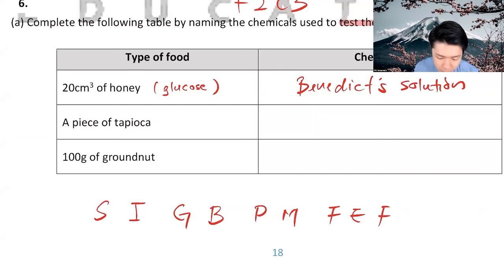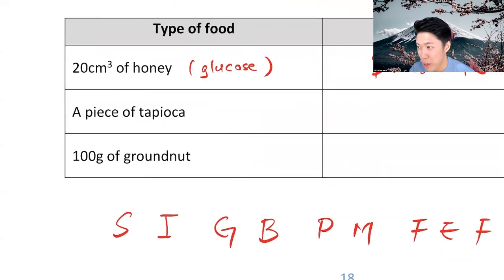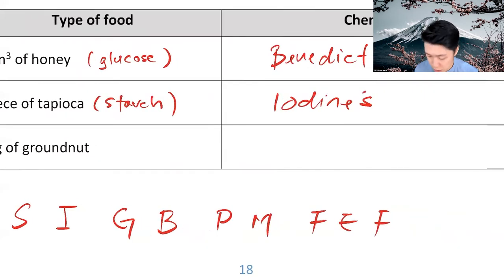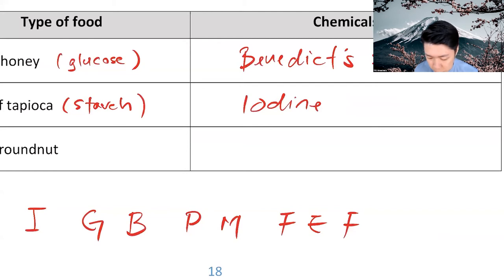Nice. Okay, next one. Tapioca. Do you know what tapioca is? You eat tapioca, like kuih made of tapioca. Tapioca is very similar to flour, like potato flour or even other starches. So you write that down, starch. S for Sarah, right? Sarah immediately. So that will be your iodine. No apostrophe, sorry, it's not a name, it's not a human name. Iodine solution, or iodine test, up to you.